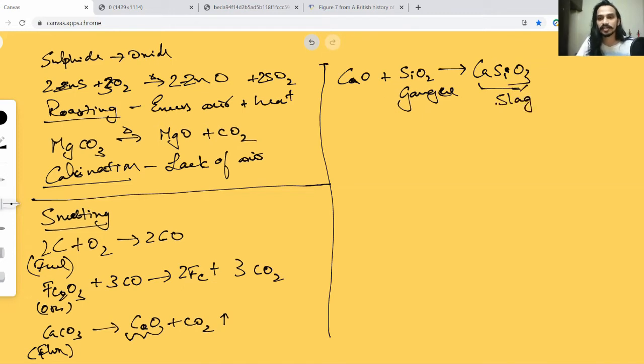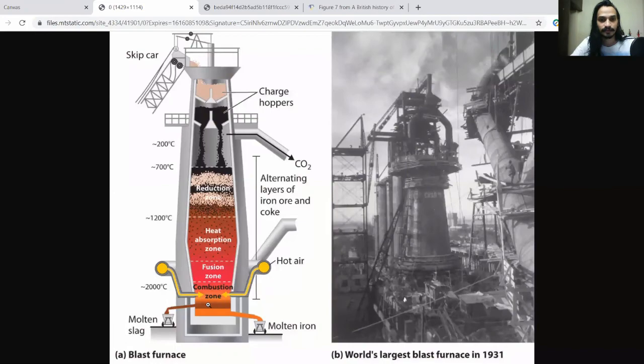This gang gets converted to slag with the help of flux. This slag becomes easy to remove because it separates out from your metal. Once at the bottom of your furnace both of them have gathered, you just separate the slag from the top and the molten metal from the bottom, just like in the diagram. This slag comes out from your molten iron from here.